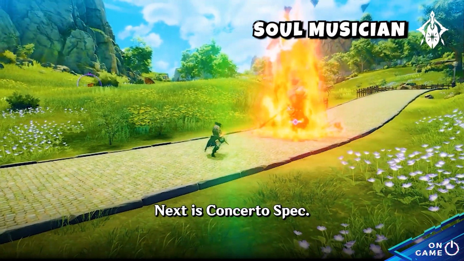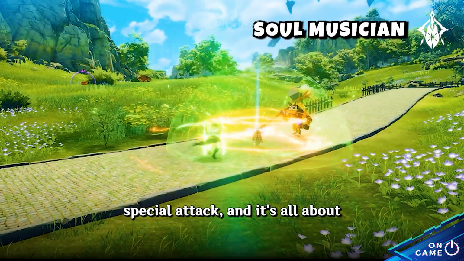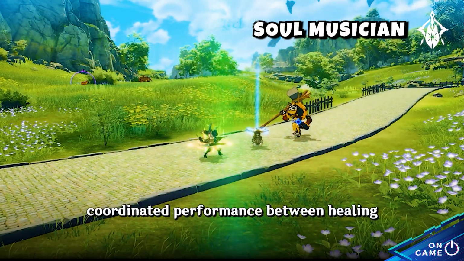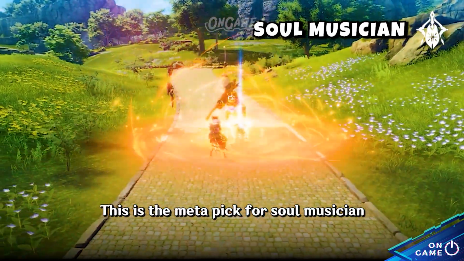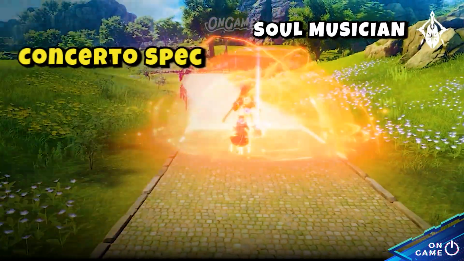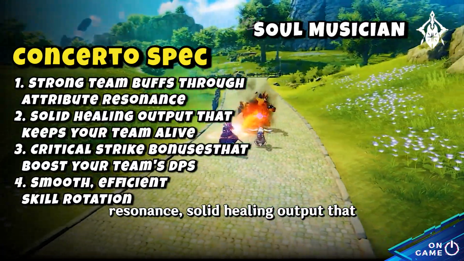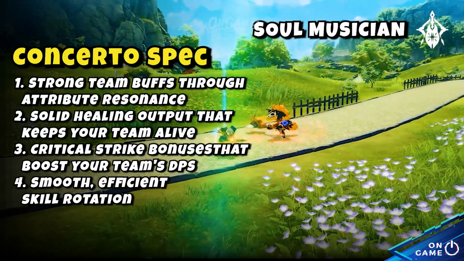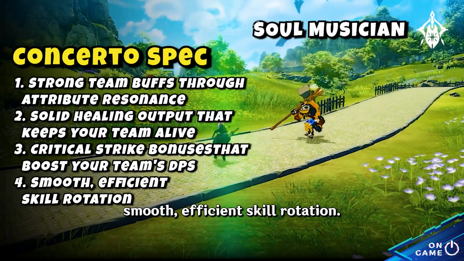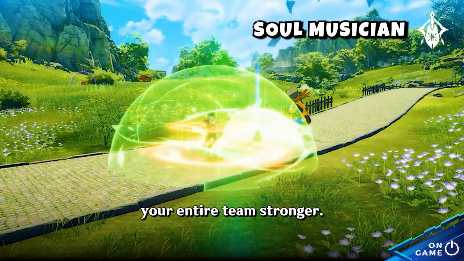Next is Concerto Spec. This spec uses Healing Beat as your special attack, and it's all about coordinated performance between healing melody and your speaker. This is the meta pick for Soul Musician, and for good reason. Strong team buffs through attribute resonance, solid healing output that keeps your team alive, critical strike bonuses that boost your team's DPS, smooth, efficient skill rotation. You're not just healing, you're making your entire team stronger.